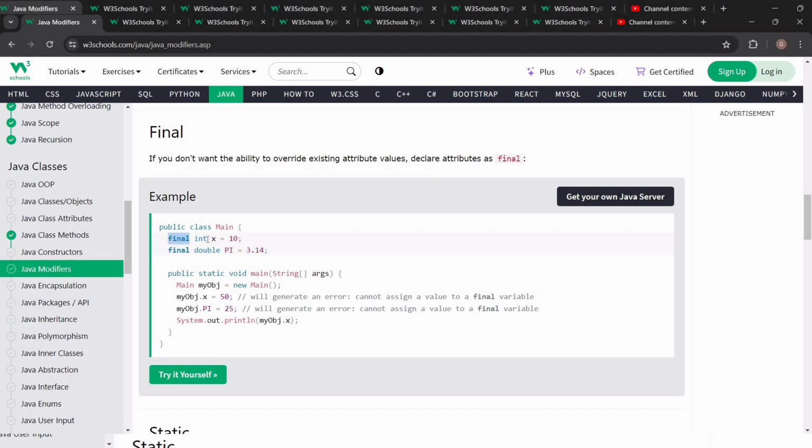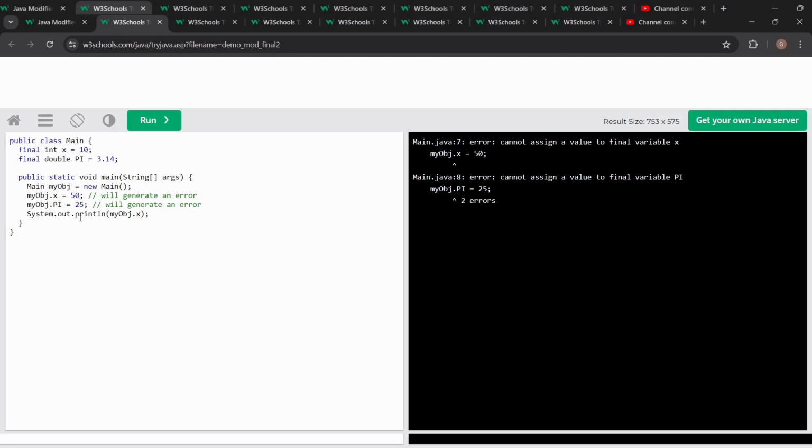Final: if we do not want the ability to override an existing attribute value, then we declare it final. Like the final values we have declared, two values we have taken, declared final means this value can't be changed. Now we are trying to change it, so it will give an error. It says can't assign a value to final pi.